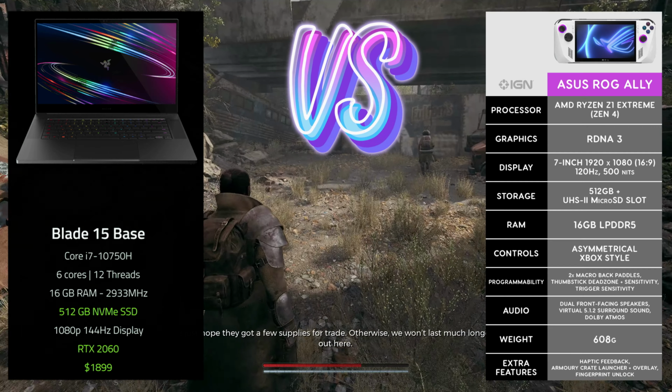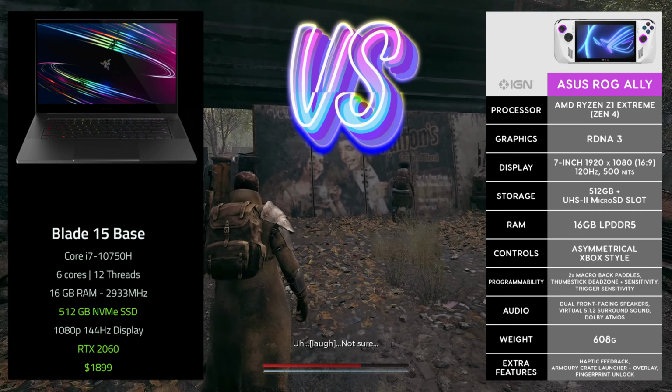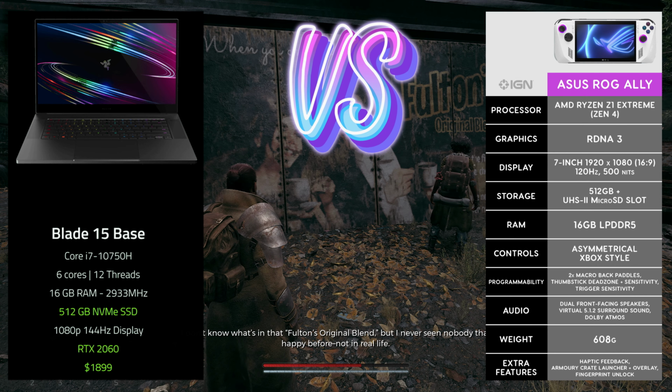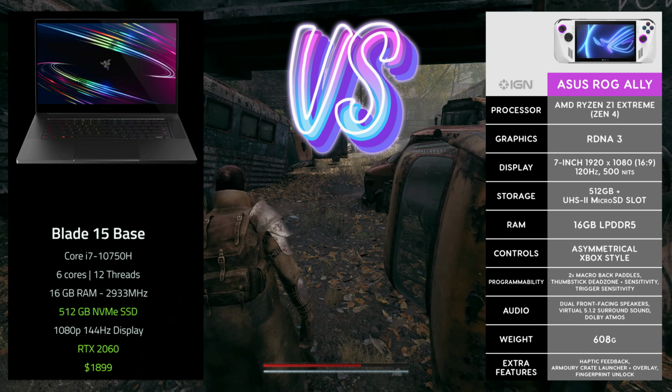They both have very different processors. The Razer Blade has an Intel Core i7, 6 cores, 12 threads. And the ROG Ally has an AMD Ryzen, 8 cores, 16 threads. The ROG Ally's processor is more powerful. But the Razer Blade has a secret weapon, a dedicated graphics card, an RTX 2060.